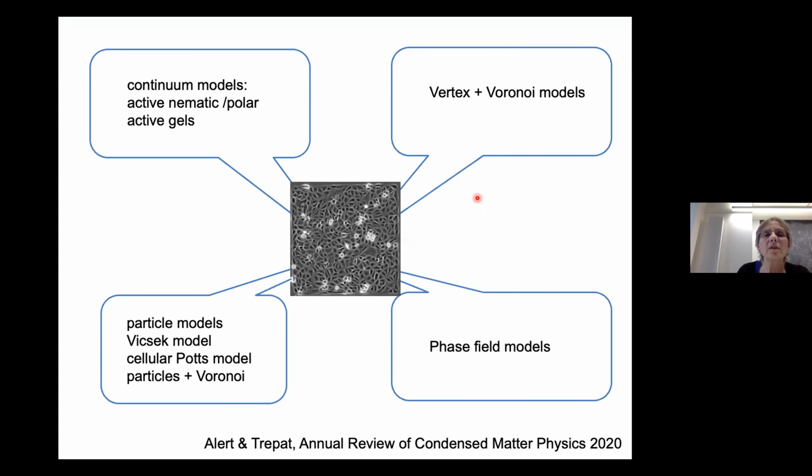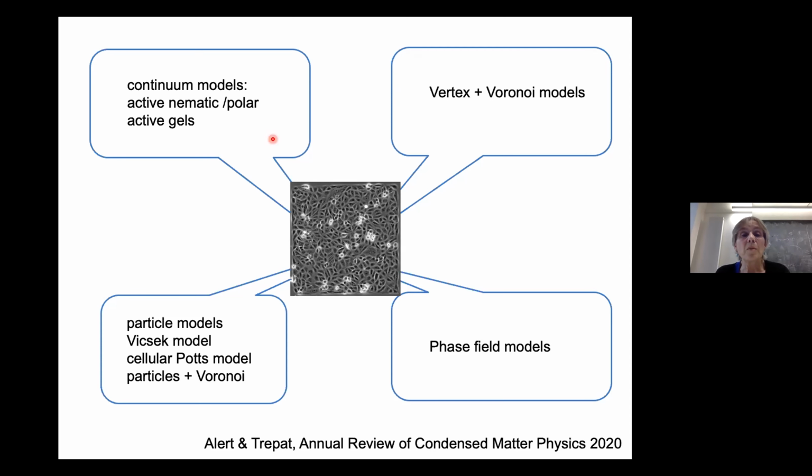Now, what about the sort of models you might have to look at these questions? And if anyone's interested, this is a very nice review, which summarizes very nicely the sort of models that are available. Well, first of all, what I'm most used to is these continuum models, active nematic models, active polar gels. And what these basically are differential equations, which you write down based on the symmetries of the problem you're considering. And I think that's very nice because you sort of know what you're doing. And so anything that comes out is rather generic, and you can link it back to the symmetries of the system you're looking at, and therefore apply it to many different systems.